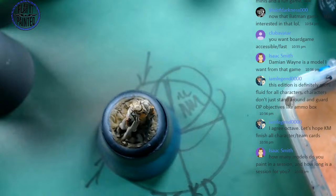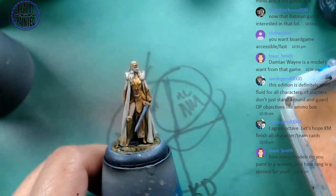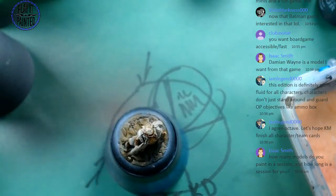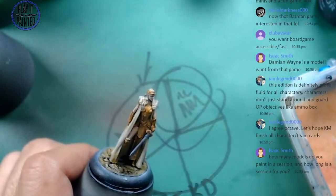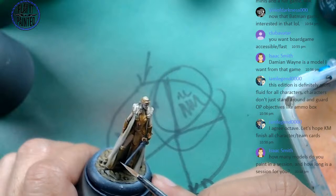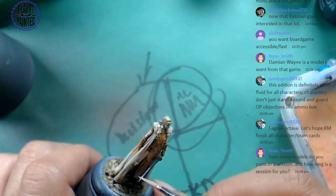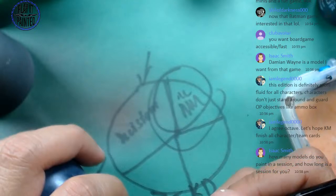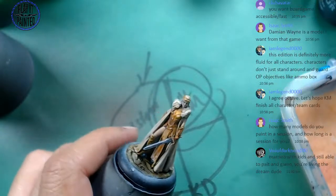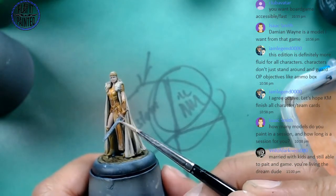How many models do you paint in a session, and how long is a session for you? Well, I guess it depends. I tend to do models in batches, so it depends on how complex the sculpts are, how complex the color schemes are. Sessions tend to run about 2 to 3 hours, like these streams. I usually finish between 4 and 8 models after 2 sessions. A typical batch takes me about 2 sessions. This is a small batch for me, a batch of 4 models.